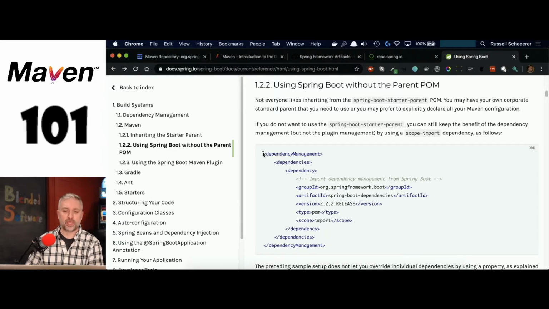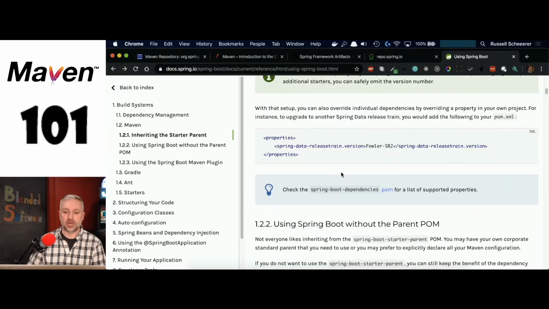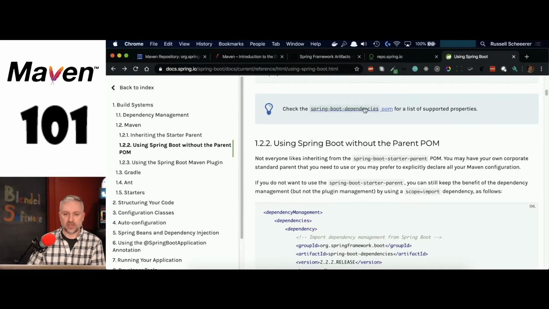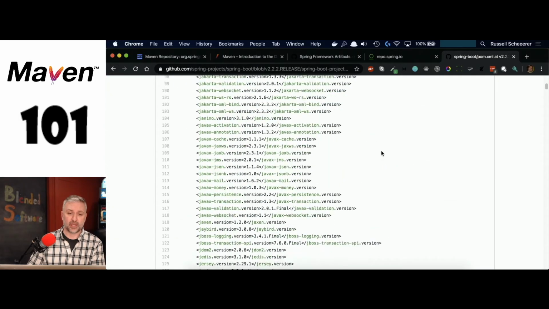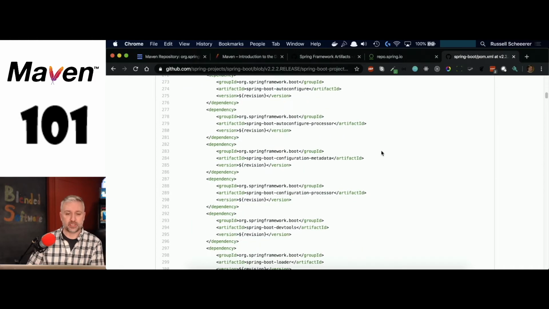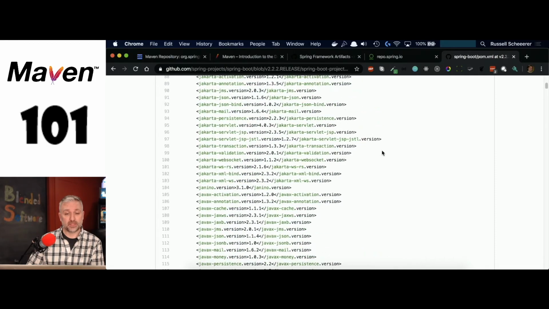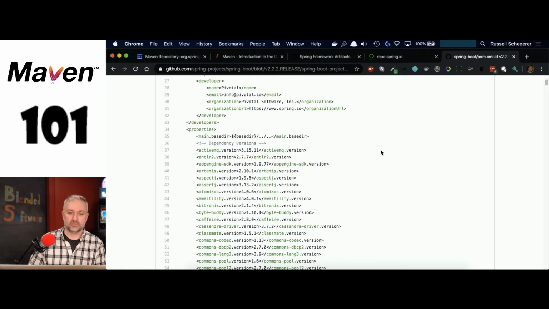This is another way to import all the dependencies and dependency management from another Pom. Spring likes to refer to this as a BOM, the bill of materials, and I'll show you why. If we go and look at the Pom file that they're telling us to import on GitHub, we're going to see that it's actually quite a large Pom file with versions of all kinds of projects and dependencies and all of those things defined for us. What's really powerful about this, and in my opinion, the Spring team has really just done a masterclass with Maven when it comes to how they've set this up.